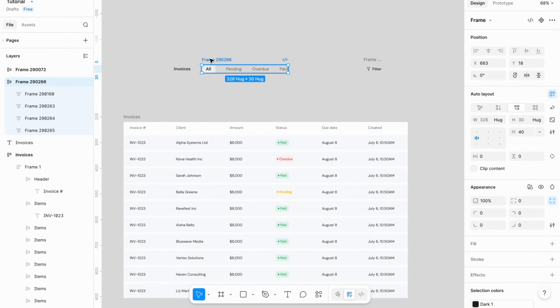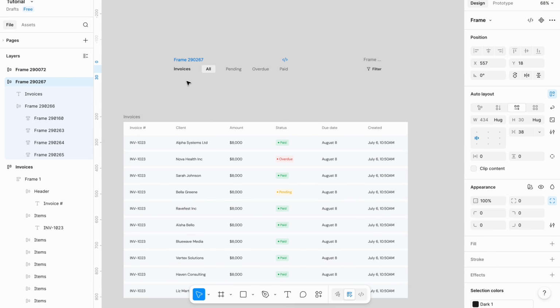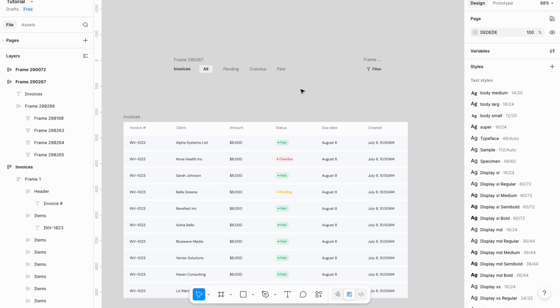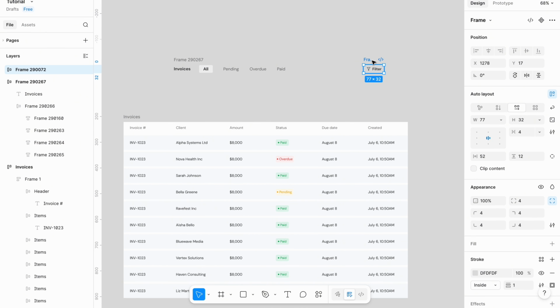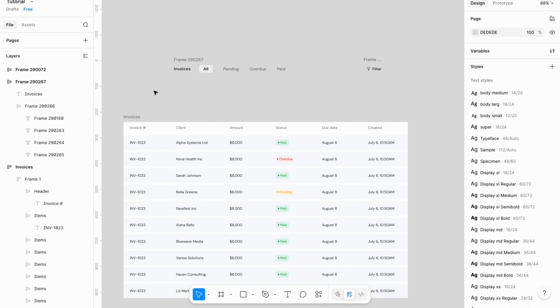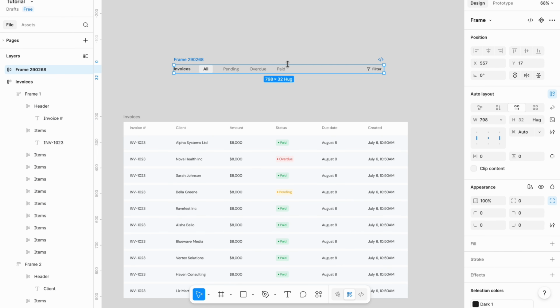Then I'm going to put these two frames in an auto layout using Shift A. Then I'm going to set the spacing to 28. So this frame is going to be on the left side of our table, and this is going to be on the right side. So I'm just going to highlight everything, and then I'll press Shift A just to add auto layout.